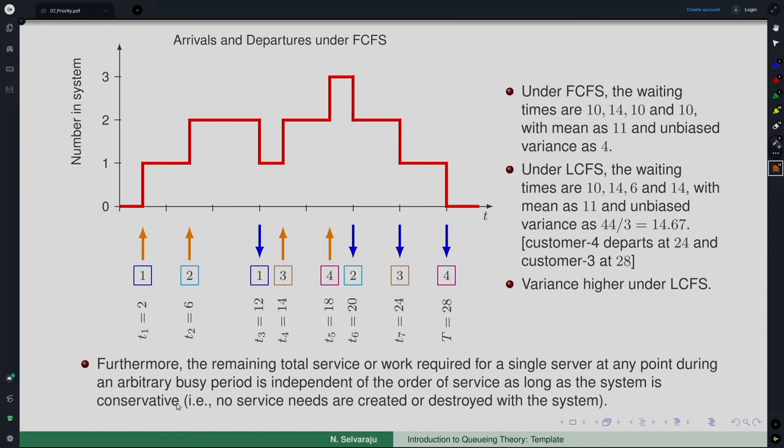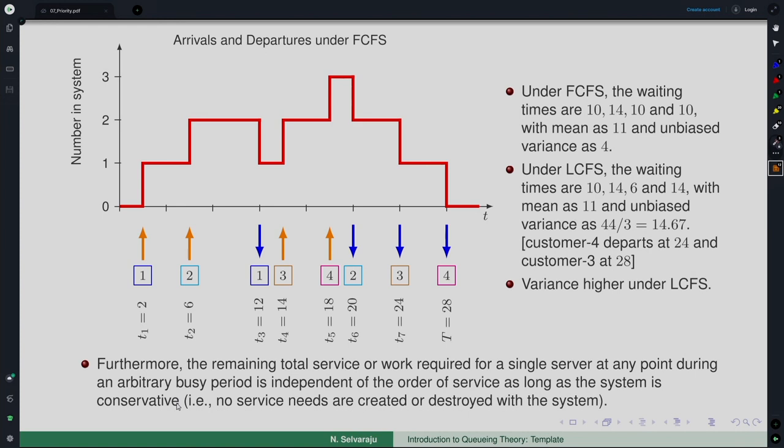What do we mean? It means that no system needs are created or destroyed within the system, right? For example, there is no reneging in the middle of the service. That means the system need is getting destroyed for the remaining period, and the customer also is lost. Now, how you count whether this is served or not served is another question, but his needs are destroyed. Or you might look at the case of priority, when preemption happens, what happens to the preempted service, which starts all over? Some portion which the server has already put in is getting destroyed. That service need has been destroyed, and when you start afresh, you are creating additional need as well, right?